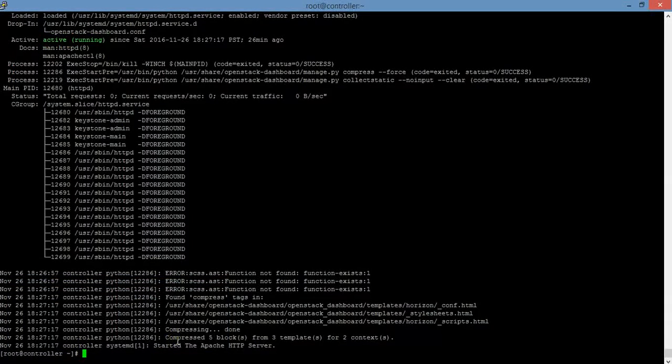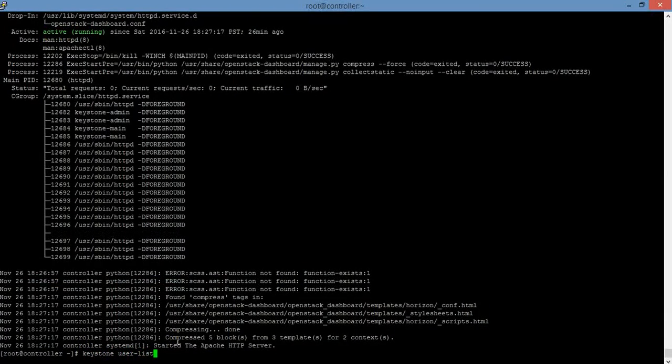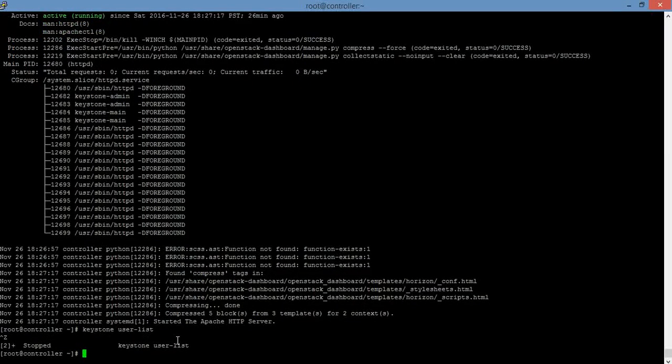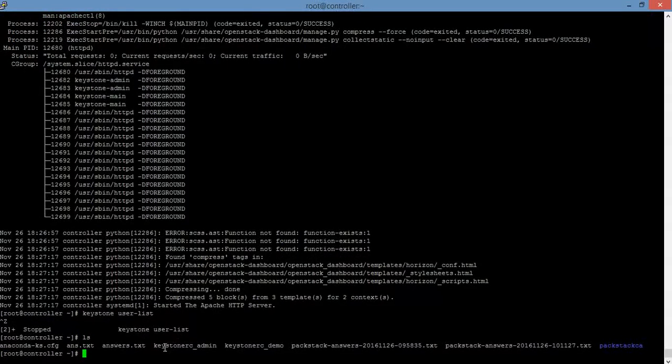In the meantime, I can run some commands for you to check. Keystone, you can check the users. What are the users that have been created? Oh, I have to source it. Sorry. So a source file will be created for you. It's going to be something like this, keystonerc_admin, that has got the credentials for you to source to your shell. I'm also going to show you what the parameters are. There is also a demo user which will be created for you to try.